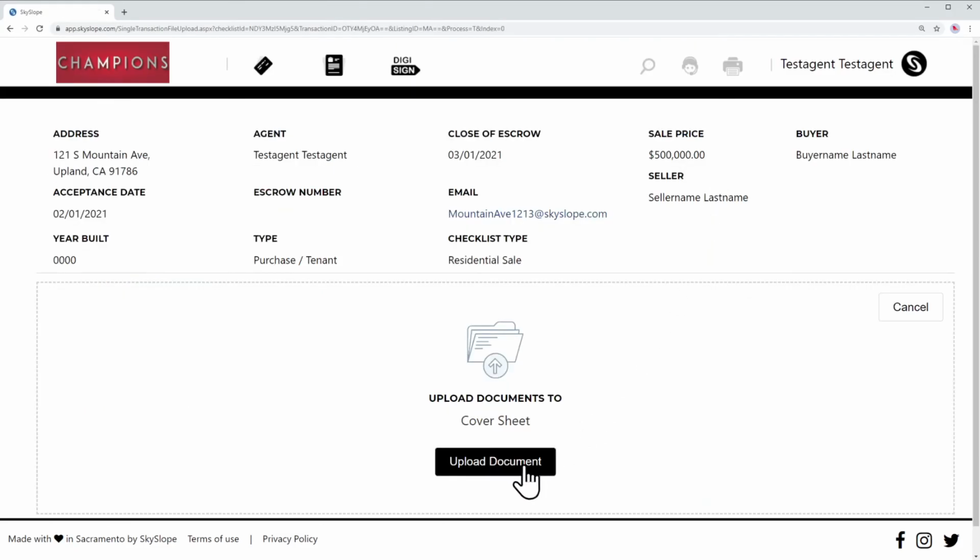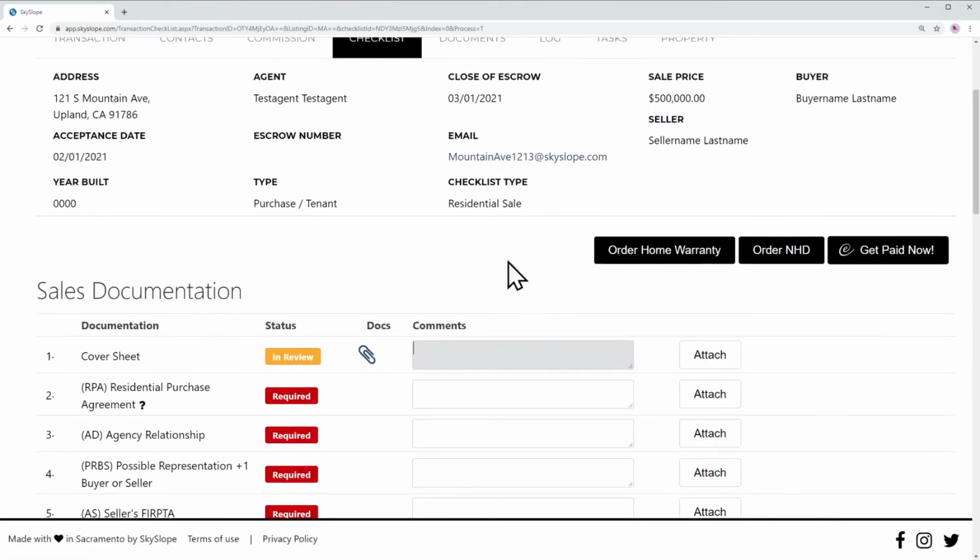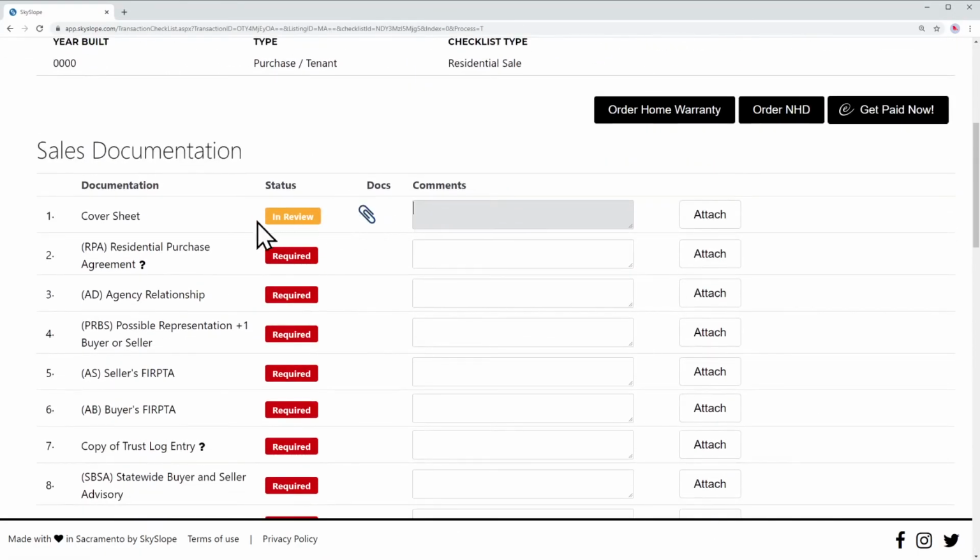So you can just come in right in here and grab that signature page off your computer and upload it right into that same slot that you had the NHD report. And then if you were to click this paperclip icon, a little pop-up would open and you'd be able to see both of those documents in there. So that's a difference between our old system and this new system. It eliminates some work. You can just stick everything that belongs in there right in there.